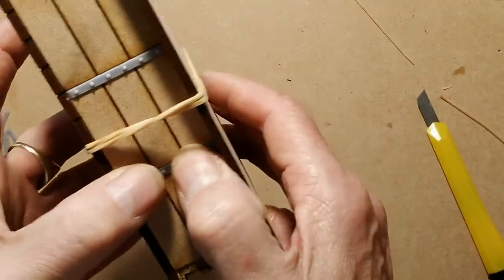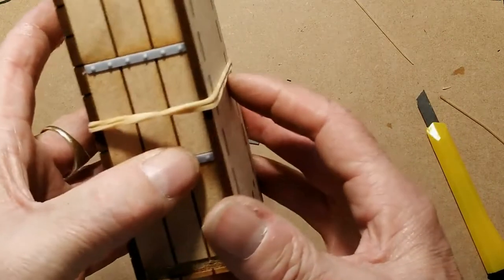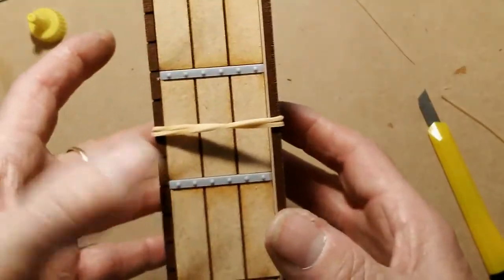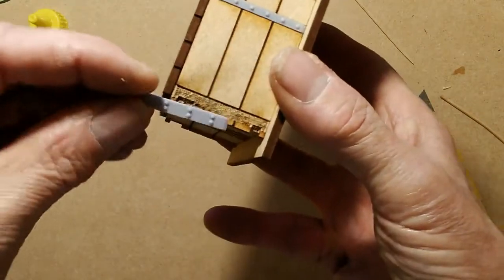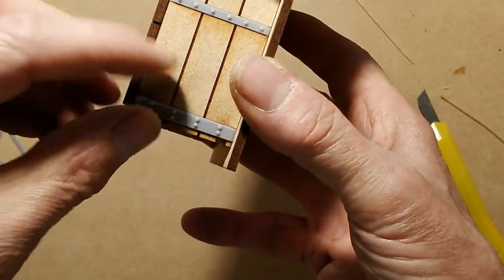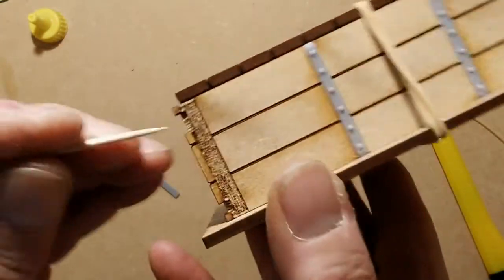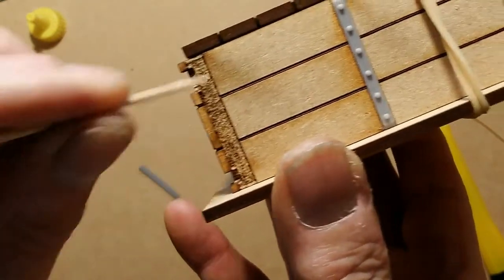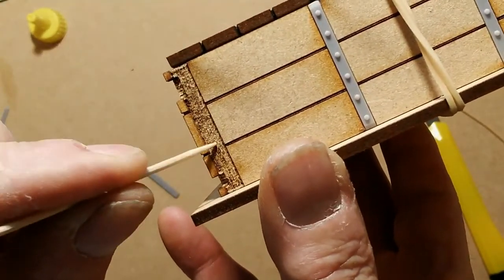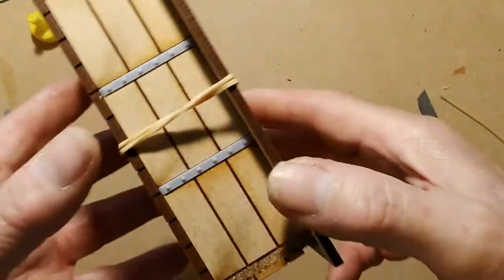I would recommend that you do a dry run first on these parts to make sure you've cleared out the slot. That's something I haven't done. I will do now on this one. So again, make sure that goes in and fits. Now on these end ones, it's important you don't get any glue into this slot area here or here. So you just want a little bit in those locations, because we need that slot open for the part that's part of the hinge.